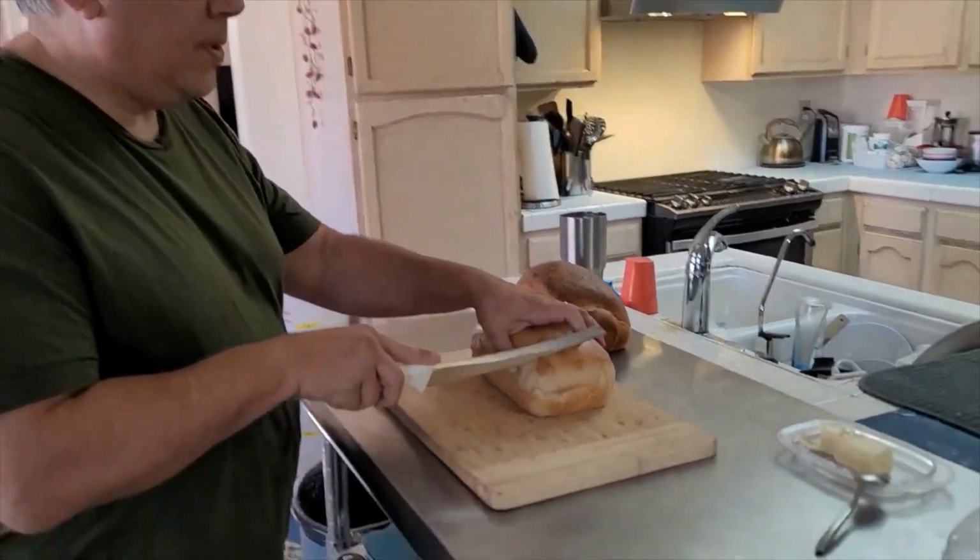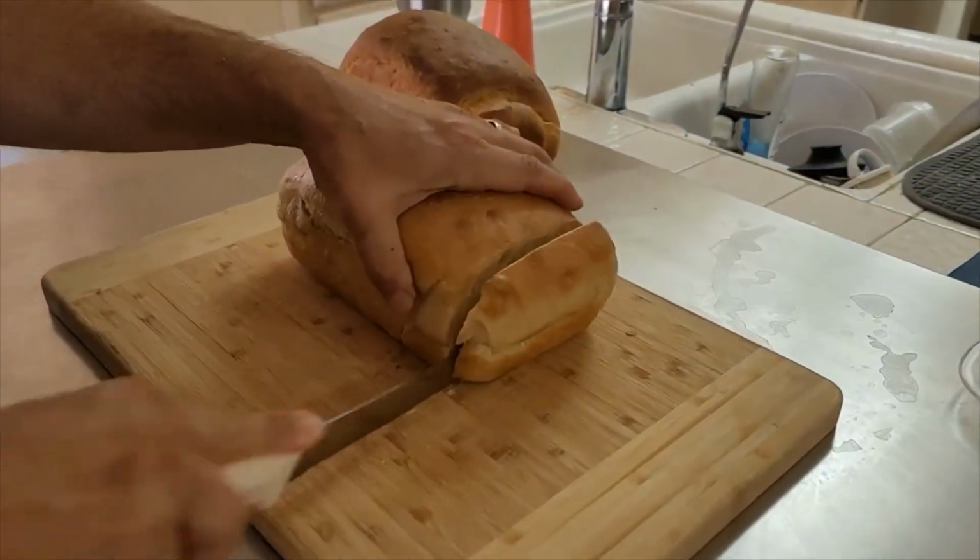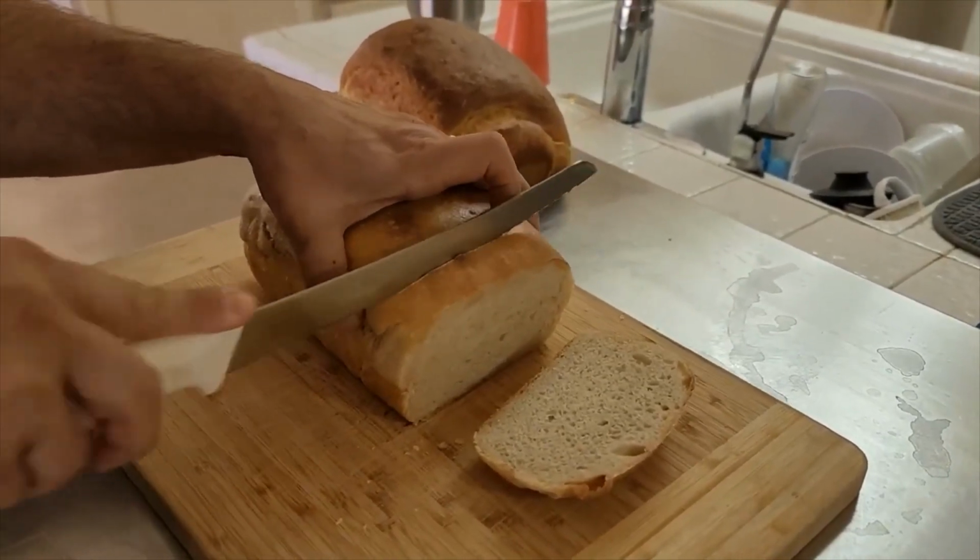So let's cut this open. This is a sourdough white. As you can tell, it has a tight crumb.